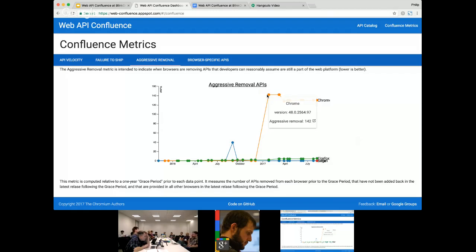So I would say you have to sometimes remove things from the web platform, and you're not always going to get it right. So there should be at least some little bumps in this graph. This one feels like a bug to me though. The SVG working group resolved to deprecate these APIs. They said these are bad, right? And Chrome took the risk by being the first one to remove it. We took some heat for it, but it was manageable. There weren't very many sites affected.